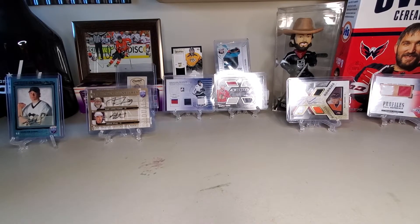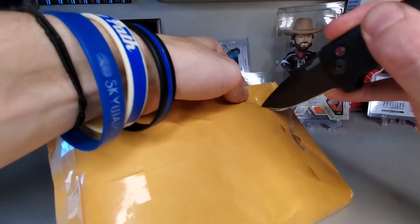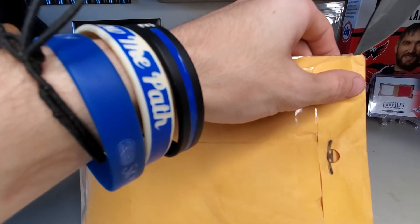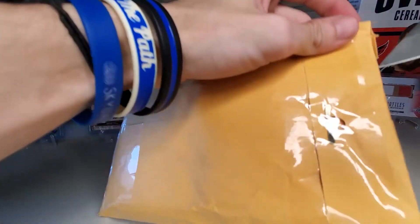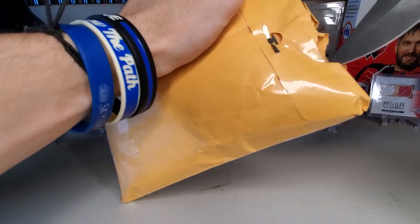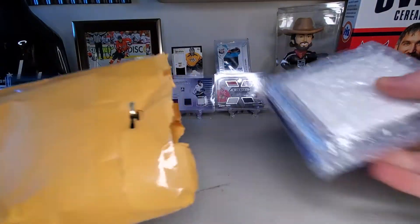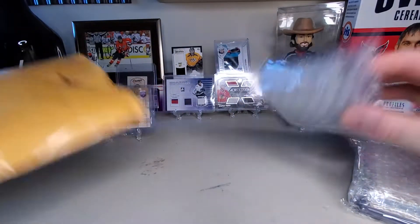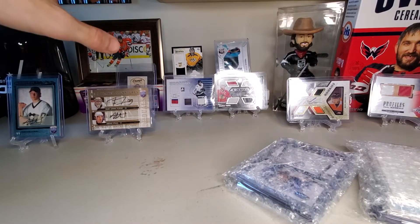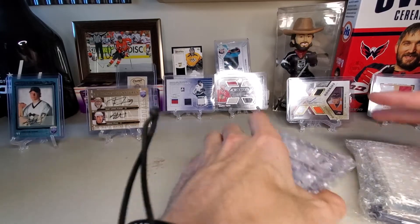Finally, I can't decide if I was more excited for that or for this. This right here is a mystery box - bag, whatever you want to specify it as. I'm not sure if I mention this in my videos often, but I get all of my cards - at least stuff like this, like when you see mail times - about 90% of this stuff is from Mercari. Mercari is an online buying and selling app. Everything except for pretty much the OVOs and most of the jerseys, but just about everything else is.